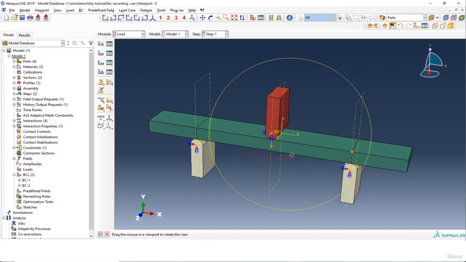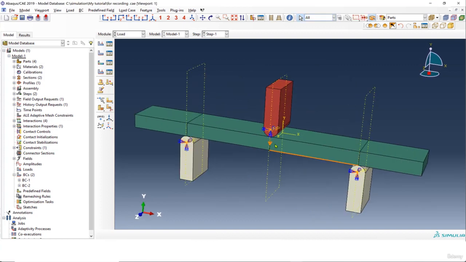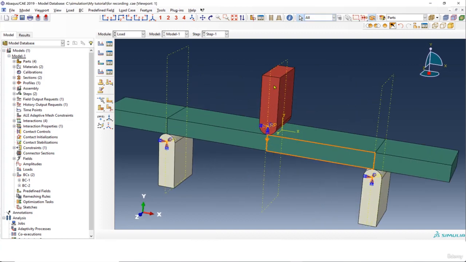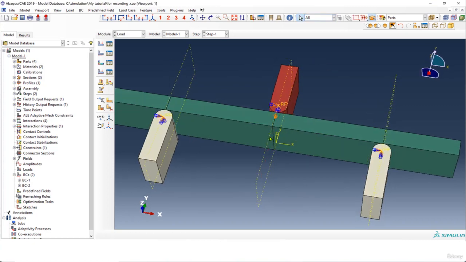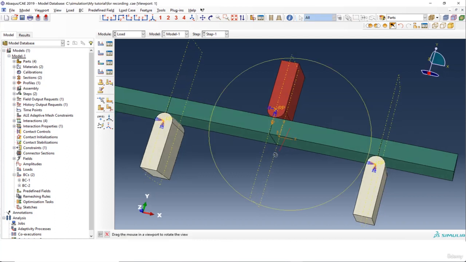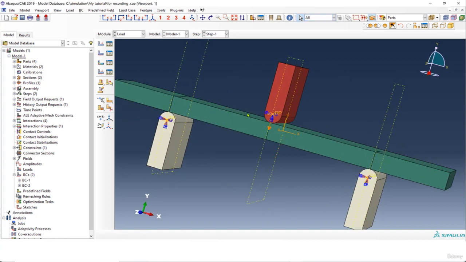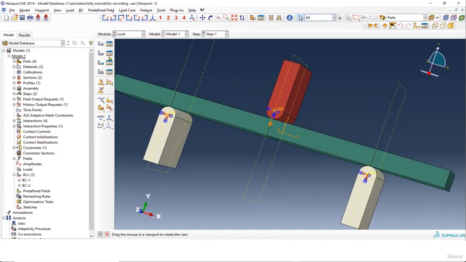However, when you do a simulation, if you don't fix your beam, once you apply the force, the initial contact will cause the beam to slide in the X or Z direction. So that's why we try to fix the beam only in the X and Z direction, so the beam doesn't move. Otherwise, you will have a convergence issue.